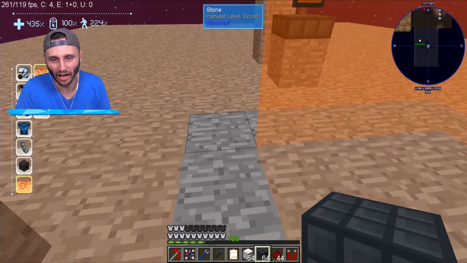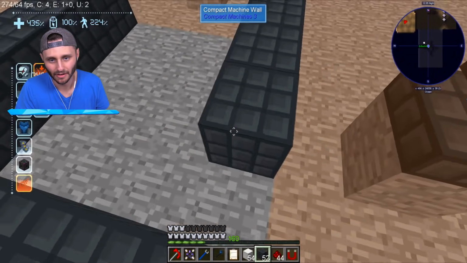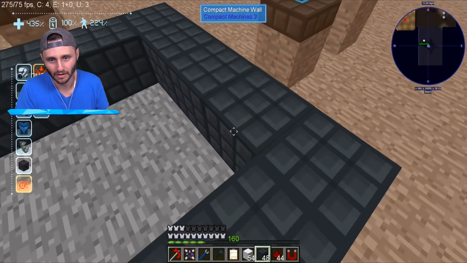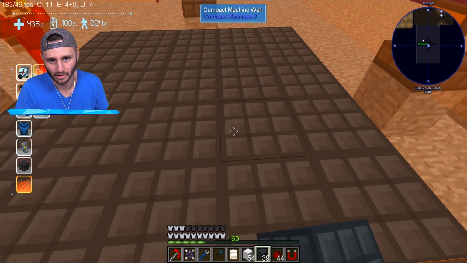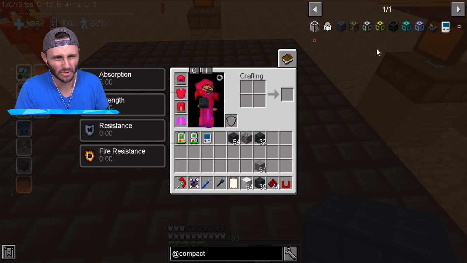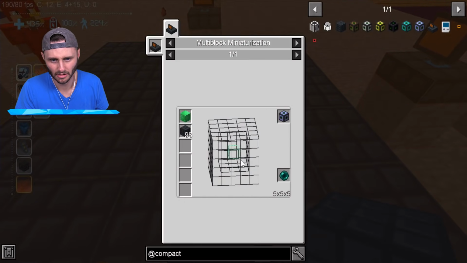I just built, okay, 5x5. Oh, I need to follow the little area. You see when you click on the JEI where it says maximum compact machine? If you hold shift in that, you'll see that it turns invisible. Wait, what? Maximum compact machine. Yeah, so click it and then press shift.